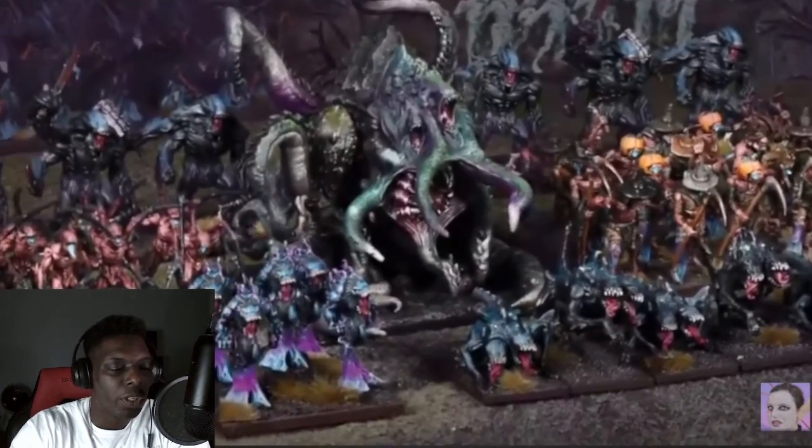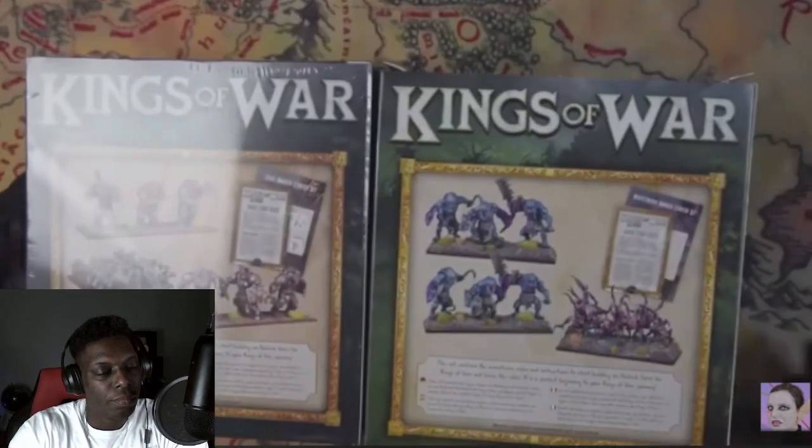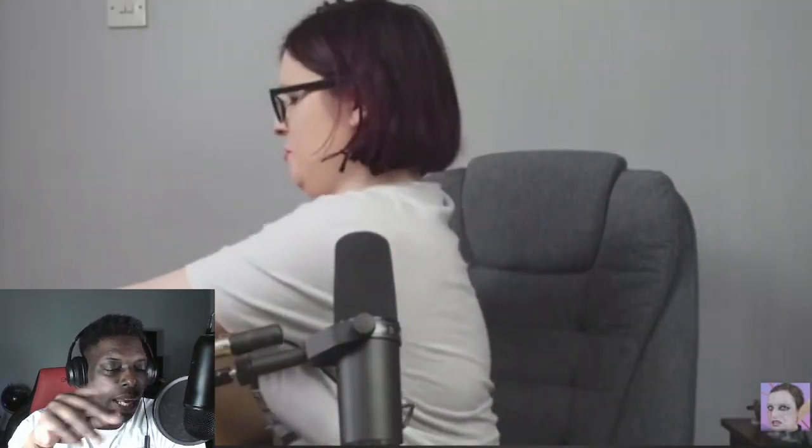Night Stalkers are basically nightmarish monsters from your nightmares — really interesting with a cool Cthulhu element. Each of these starter sets costs 28 pounds, so for the price of a single Games Workshop model you can get one of these boxes. You can't beat that. If you were actually playing One Page Rules, this would be a perfect model range to follow along with.